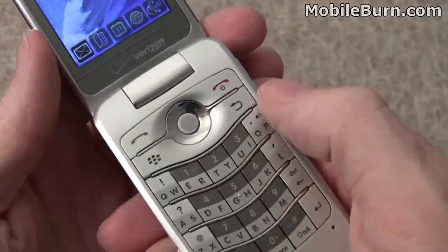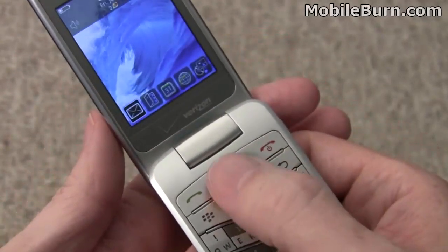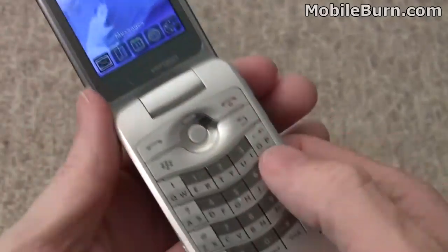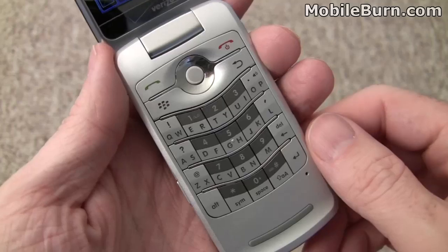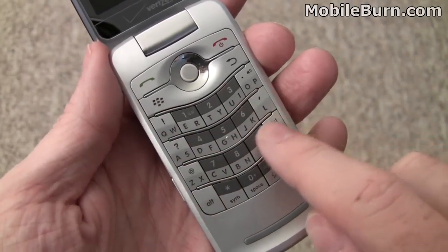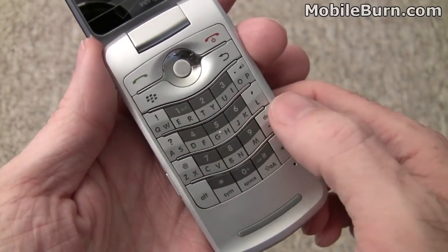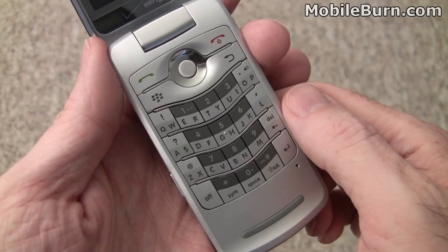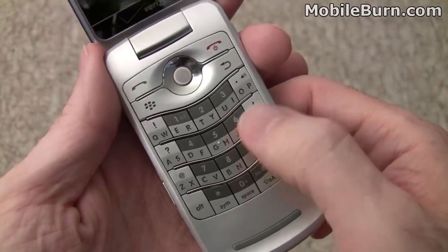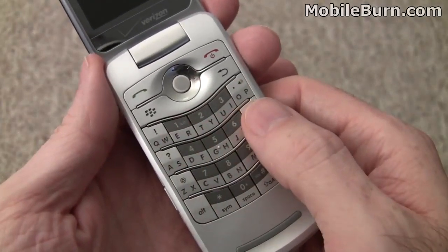Inside, just like we've seen on other BlackBerry devices for the last couple of years, there's a trackball controller used for navigating. QVGA resolution display. Like other devices in the Pearl lineup, the Pearl Flip uses a SureType configuration for its keypad. So you see 2 letters per key in general instead of one, just like you would in a full QWERTY keyboard on a Curve or a Bold or something like that. As such, the device uses predictive text for when you're entering, and we'll show you how that works in a little bit. In general, the keys all have a nice feel.